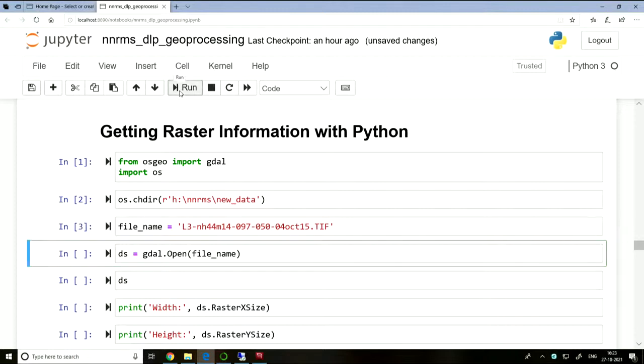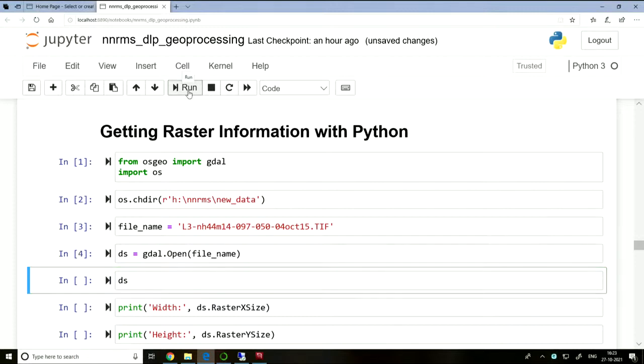First, for reading the file you need to call the gdal.Open function. As I explained, gdal.Open will return an abstract representation of the image using a dataset object. gdal.Open needs a minimum of one argument, that is the name of the file. I want to read this particular file, so I am just passing the variable filename. So gdal.Open(filename) returns a dataset object.